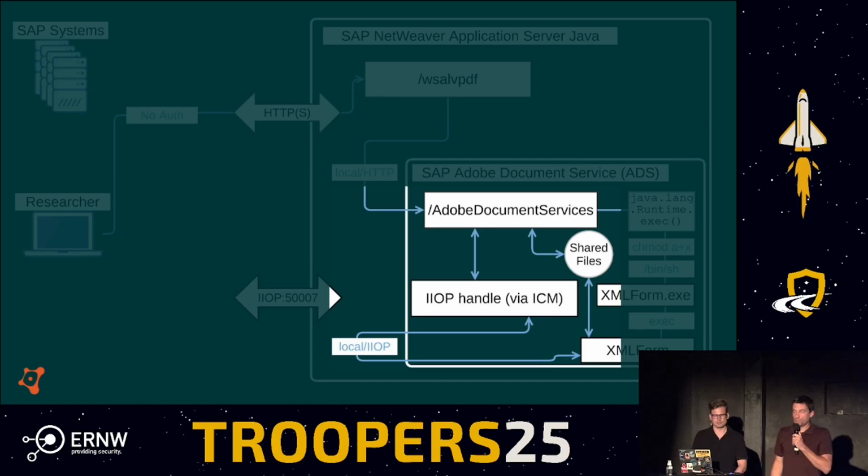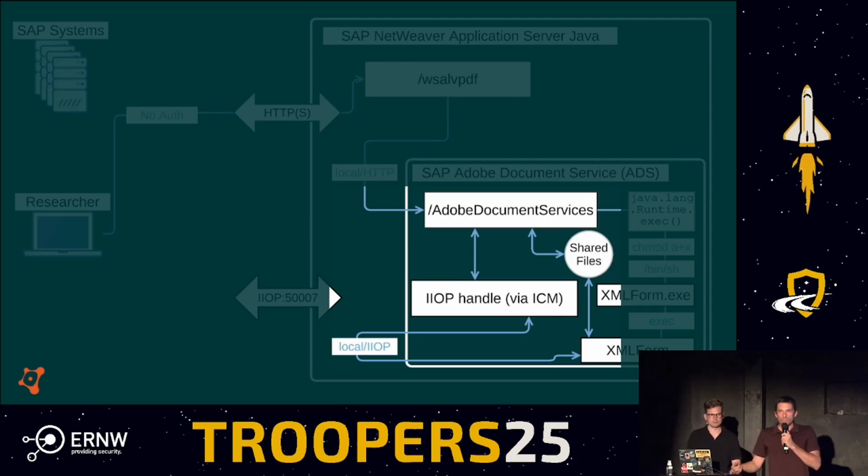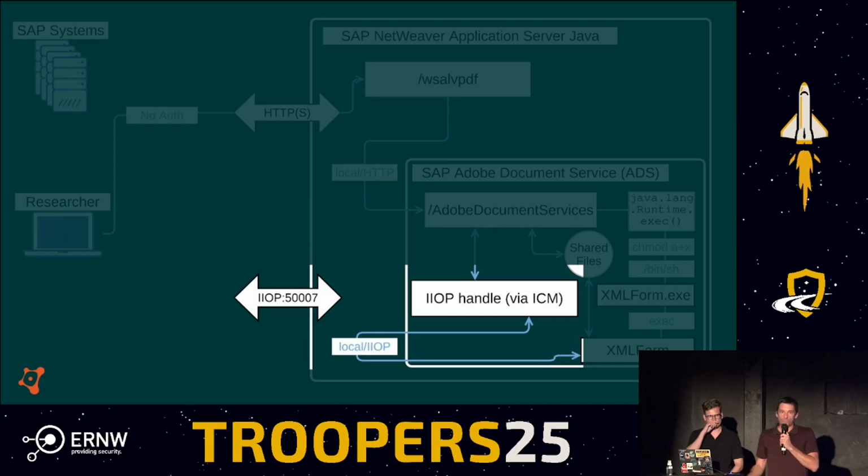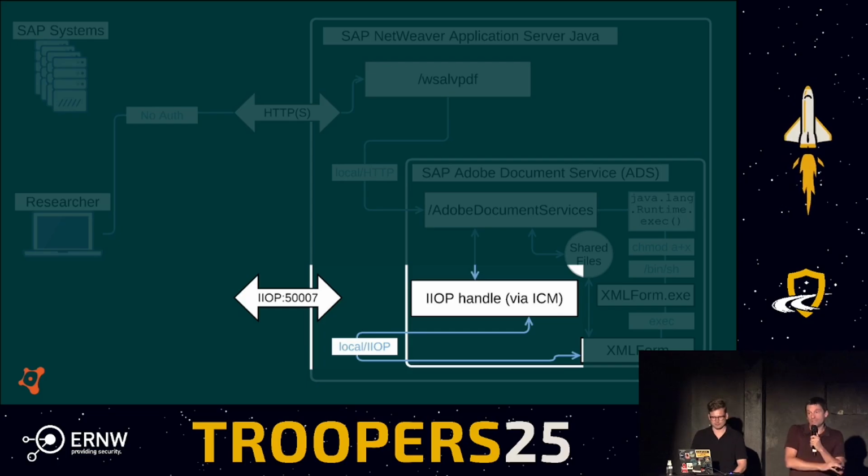And the last one, but not the least: on localhost, we found that IIOP communication is used over the network. So it looks like the Adobe Document Services use the IIOP protocol to communicate with XMLForm, like, hey, do that for me. We were surprised, to be honest, to see this kind of communication. Especially with this IIOP protocol, we figured out that it's possible to communicate remotely as well. At this time, this is all we have. So now we focus a little on this IIOP stuff, and I'll let Fabian try to explain it.